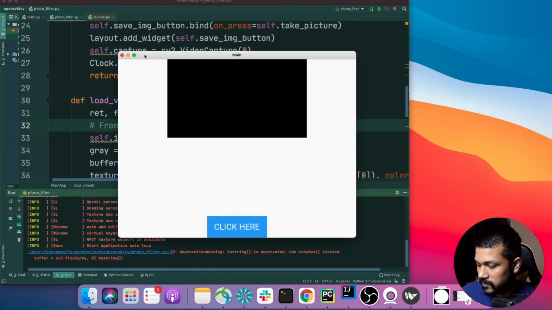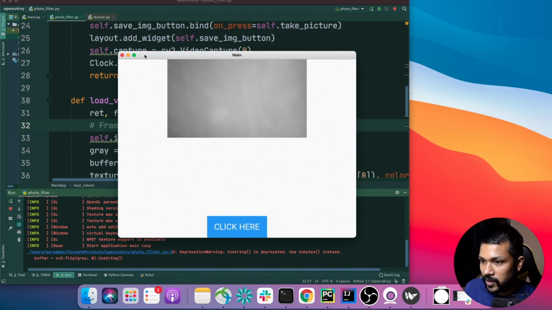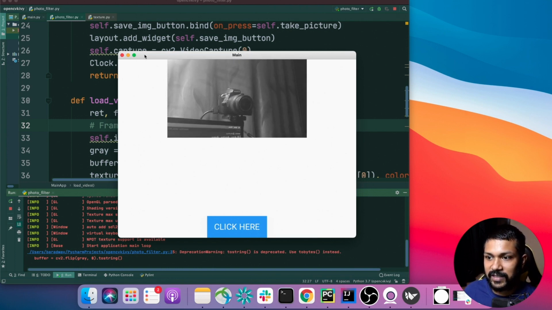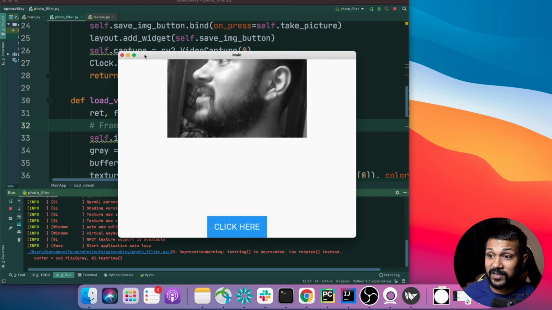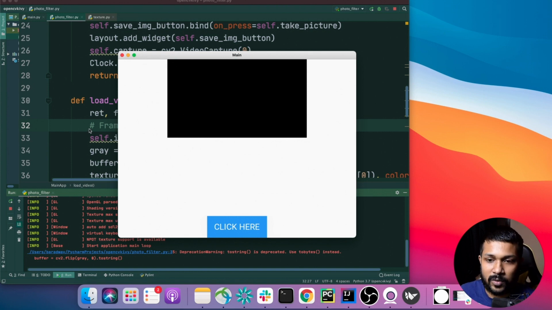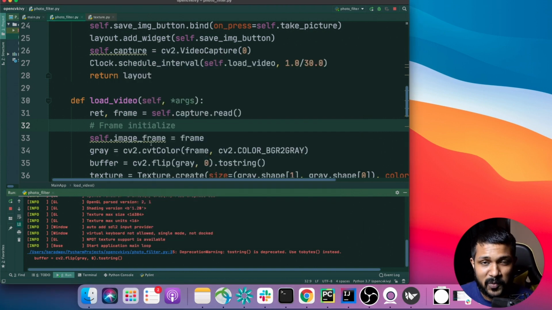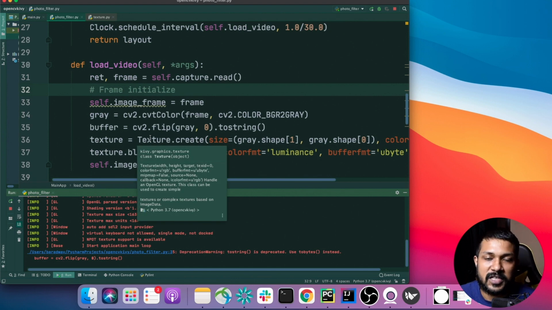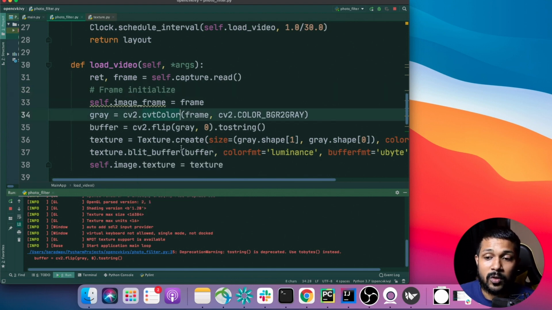All right, so this is the application right here. I'm now going to show you a grayscale image. This is the grayscale image completely running in grayscale, and you can see my face as well. Hello, how's it going? And this is very cool. Now all you need to do is write a function on top of that, and with a button click you can change your cv2 and apply your cv2 pre-processing on top of it and start rendering that as your video inside your load video method.